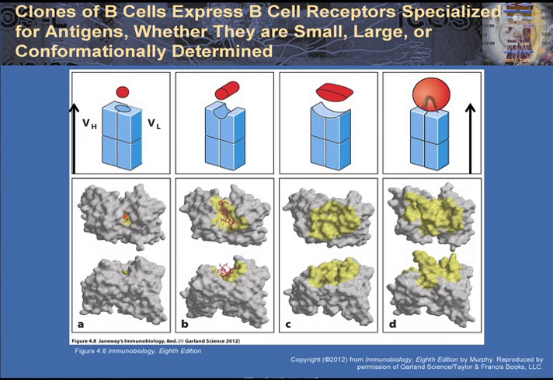And second, in the B area, you can see that they're recognizing a linear structure, which could be a peptide, and that fits into the yellow groove on the surface of the BCR seen at bottom. And there are 2 different views shown there. At right, you see a larger surface that may take up a larger area on the top of the variable region. And on the furthest right, it would actually be a very large molecule that only a small surface of it could interact with the BCR. And the BCR that has been selected actually has protruding peptides. These loops will stick out in space to jam into a cleft to have the strongest binding and highest affinity.